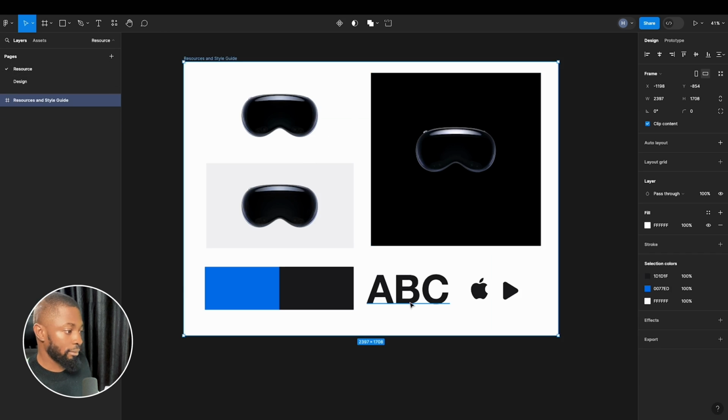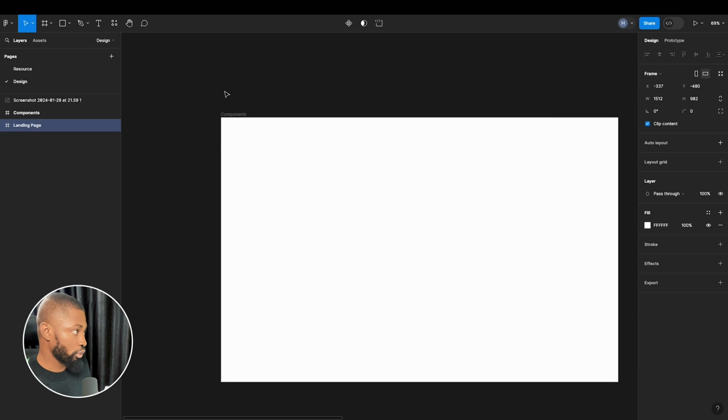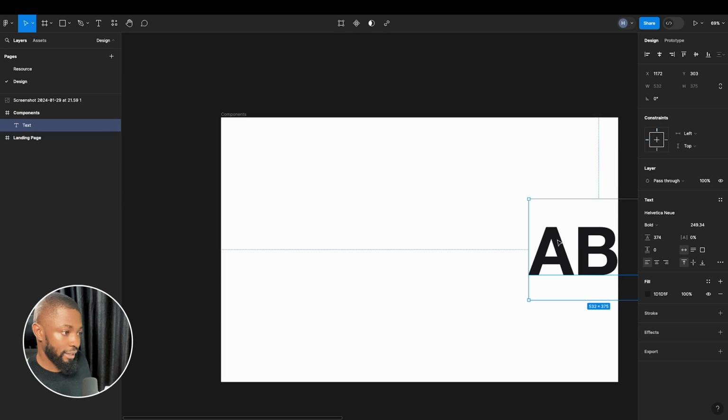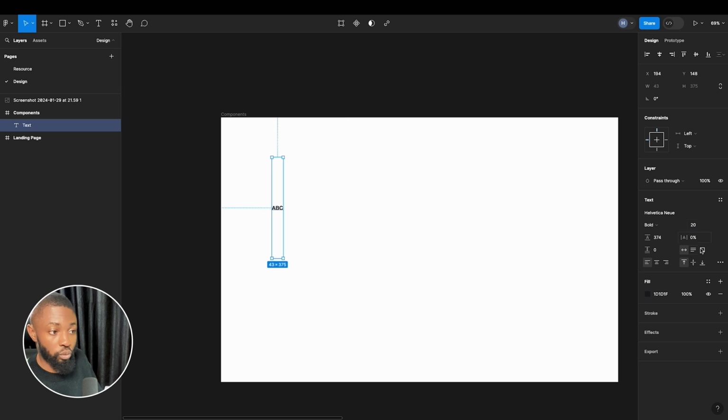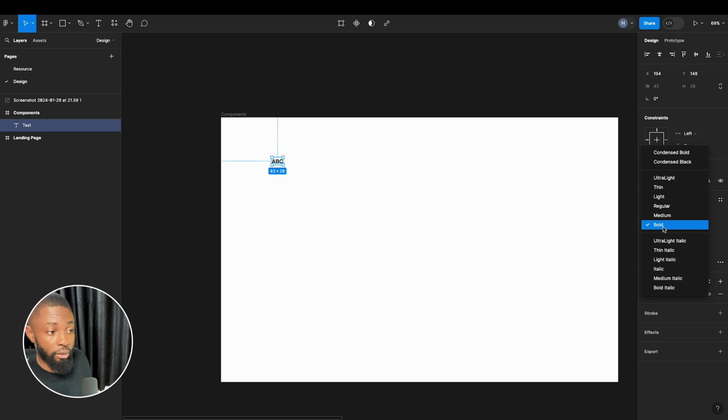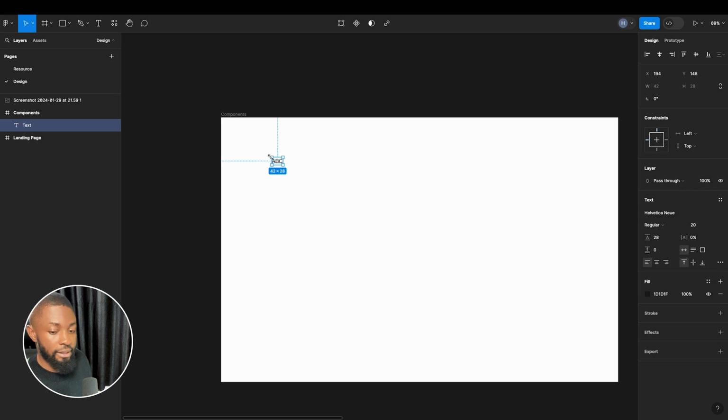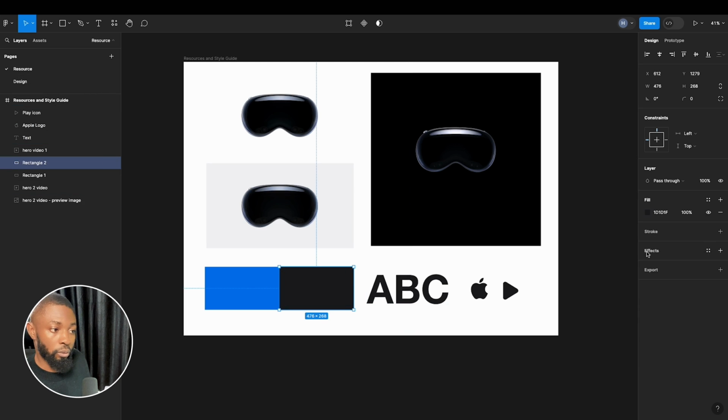So the next thing I want to do right now is to start building out the components. So to start, I'm going to pick my text. That's the first thing I'm going to do. And then I'll paste the text here. Then the next thing I want to do is to format this text. I have some formatting here. So I'm going to make size 20 and I'm going to make the line height 28. And also I'm going to change the weight to regular, and we have our text. And if you notice, the color of the text is 1D1D1F, and that is the color of the black color we have here.